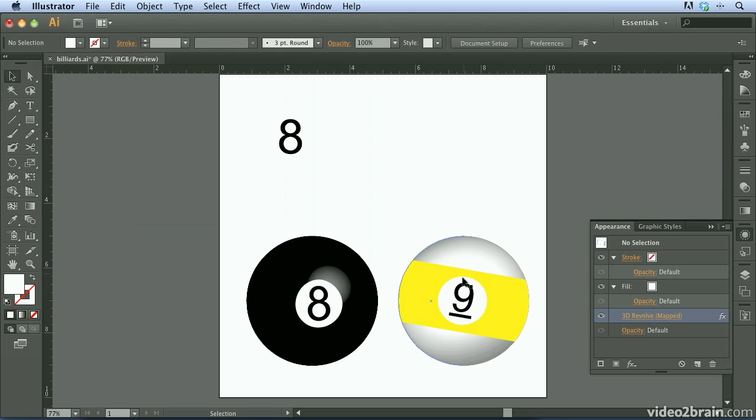And we can see now that we have 2 balls, and you can just hold down the Option key and drag to make copies of this. Then I would just need to make another symbol with a different number on here. I don't know about you, but this is one of those features that I can experiment with all day. Practice on your own revolving objects to create new and exciting artwork inside of Illustrator CS6.